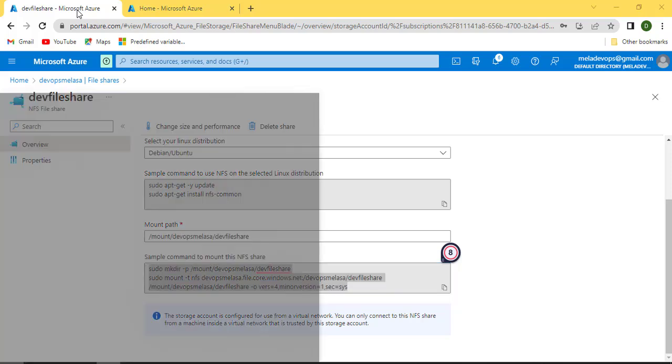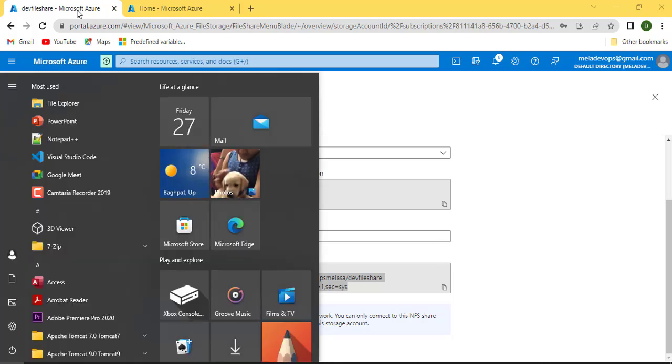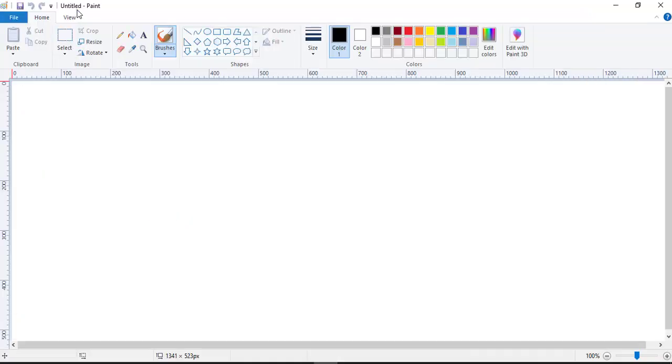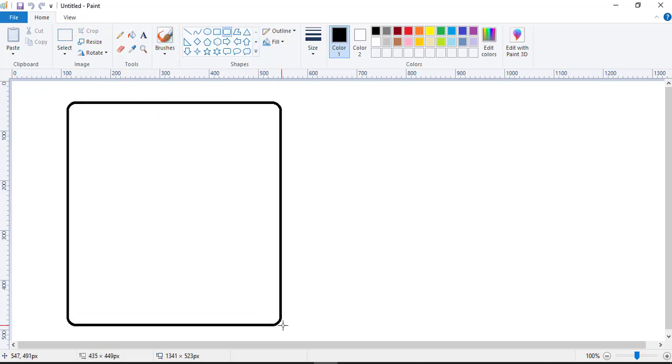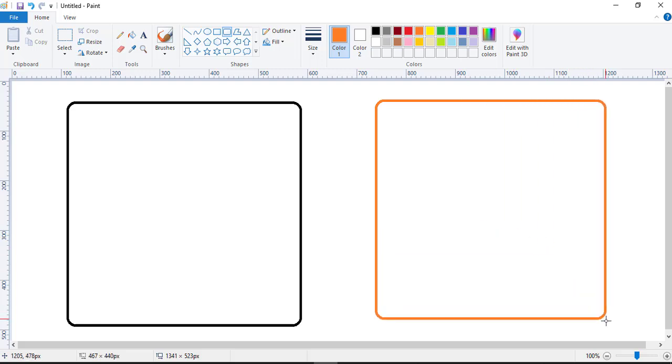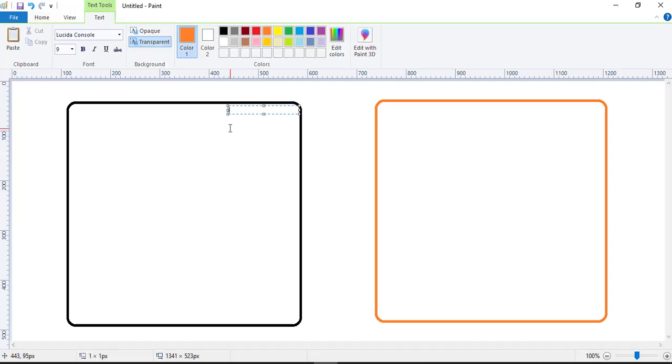Let's open Paint. Before I answer this, does anyone have any doubt with the current topic, the file share which we have just done? Anyone? No one, guys? No doubt on the current topic? Make sure to practice this, guys, because if you go anywhere where they have cloud, this file share will definitely pop up, and they will come and ask questions on this. So make sure to practice this.